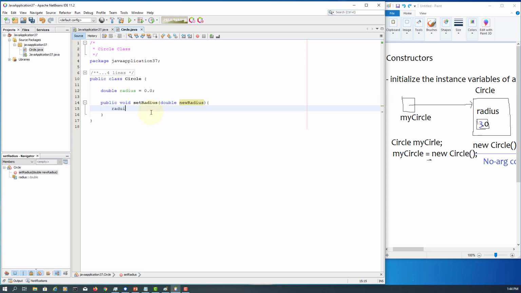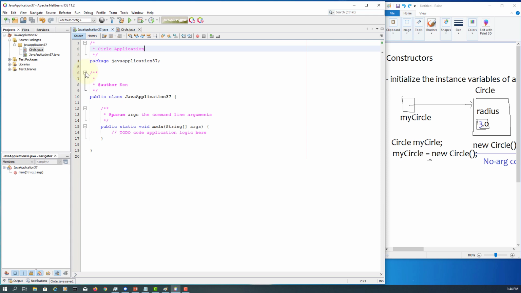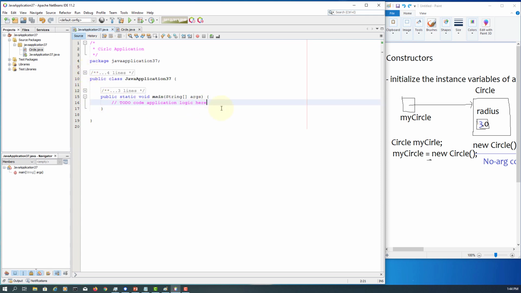Because if we don't define any constructor, we have to use the default constructor. It means if you want to assign a new value for your object, you need a method called setRadius. If you want to access the data, of course you need a getRadius method as well. I think it's a double. So we have one pair of methods for radius. Let's construct the object using the default constructor.